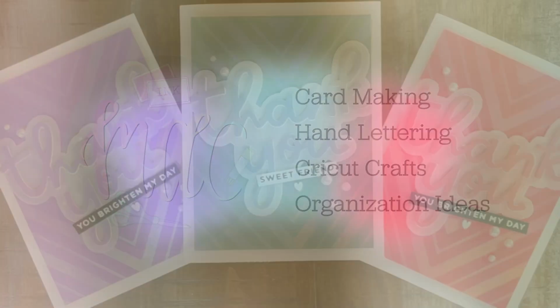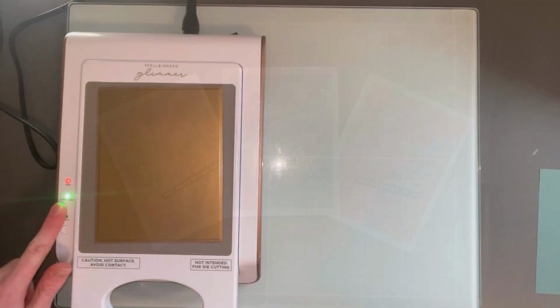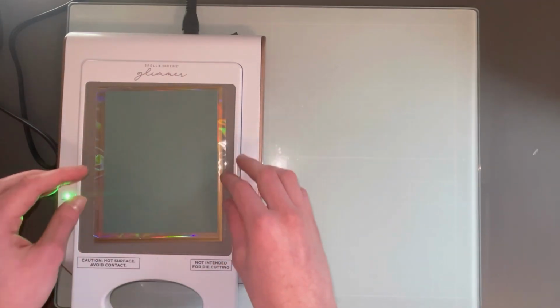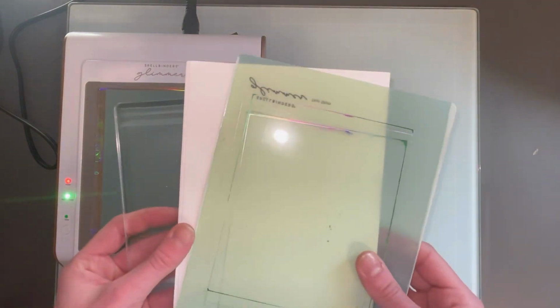Today I'll be showing you the beauty of opal foil on colored cardstock and also some quick and easy cards. So here are the cards we'll be making today, and I'm going to start by bringing out the Glimmer hot foil machine here. I'm using a solid hot foil plate, and then I will place the opal foil on top as well as the colored cardstock of my choosing. I have a teal color here.